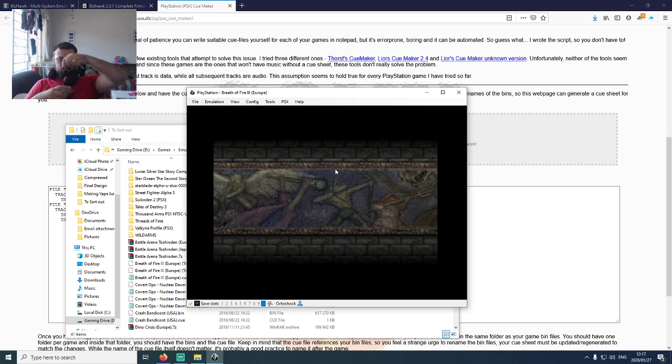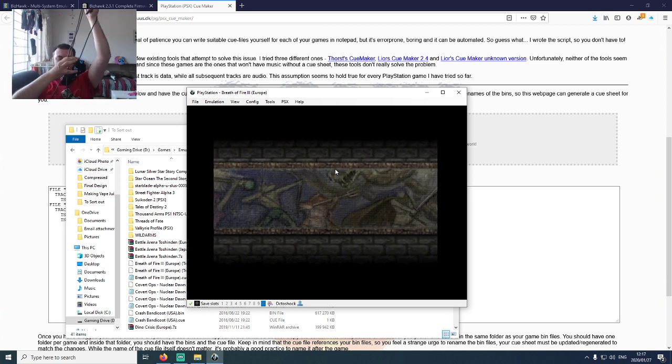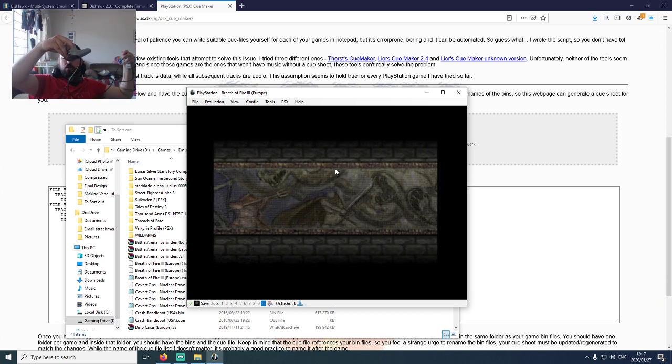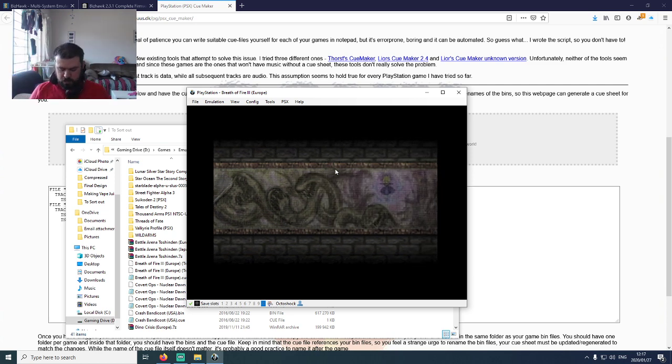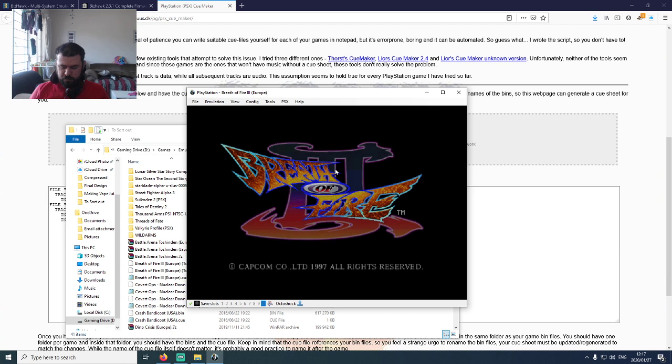run the original PlayStation controller. This is from 1997 if I'm not mistaken, and it's the SCPH-1080. That is the model of this controller, and so you can pre-configure it. Now the only way I can get this video going is if I unplug the USB port, which is going to be my keyboard I'm going to use.